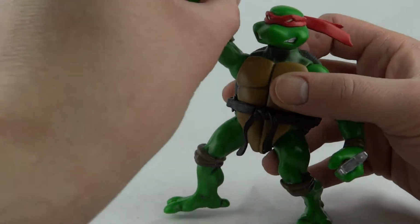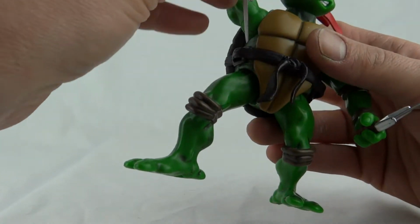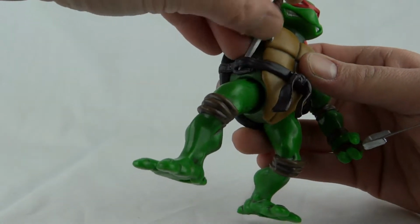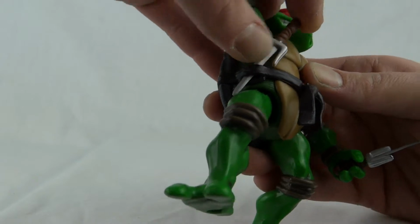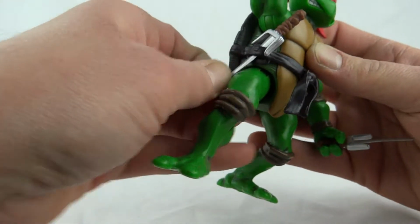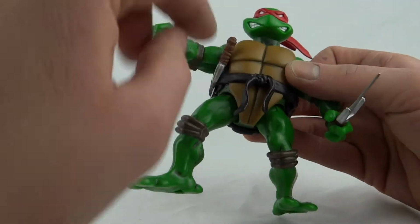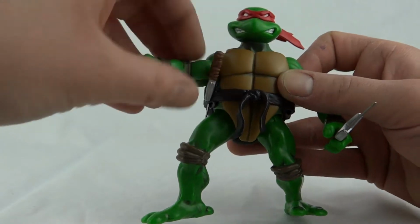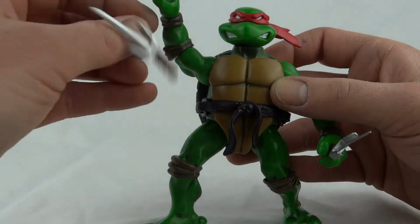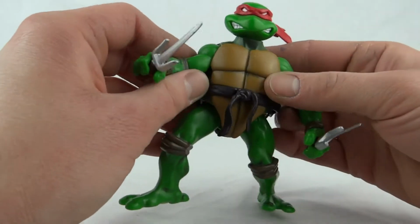Now, you can store these in his belt, but the way they're positioned right under the arms makes it a little bit awkward. And his leg too, it gets in the way. So really that's about as good as you're going to get, which is a shame. If they just put them at the front, that would have solved that problem. So he's one to hold his weapons really, not to store them.